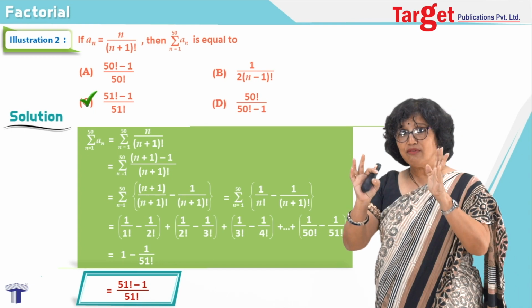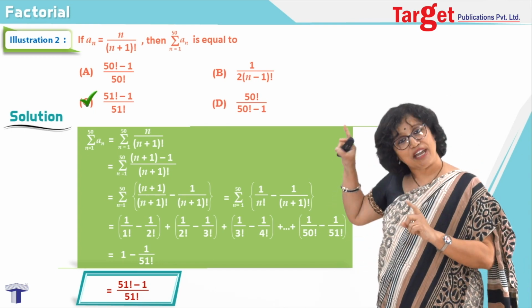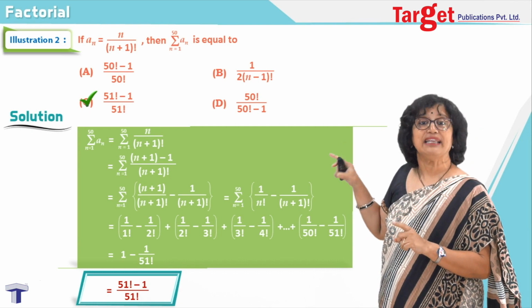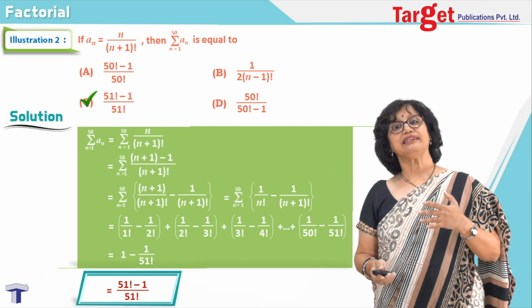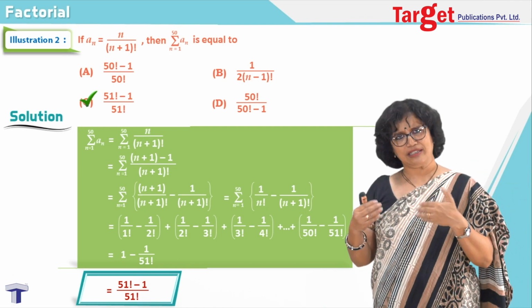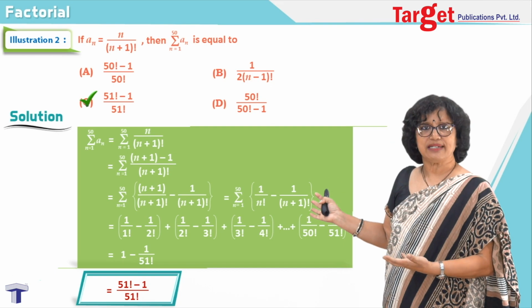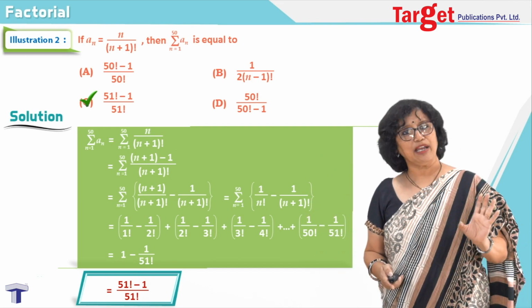What was the thing to be understood here? How to split, which I have written as n plus 1 minus 1 in the second step. Now, this particular idea you will be using repeatedly in the chapter sequence and series. There you would learn that once you get the practice of how to split, such questions actually look like child's play, right? So here I end my session.